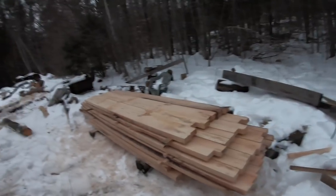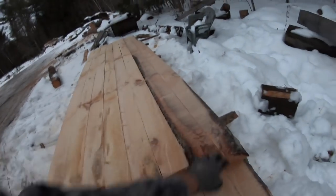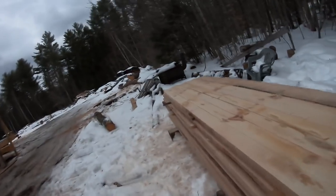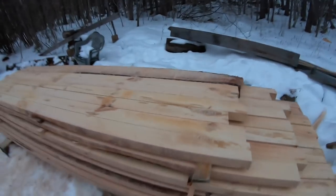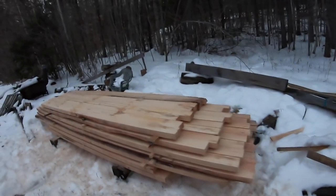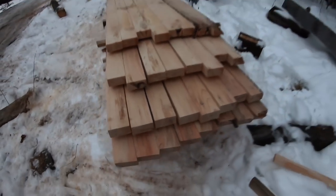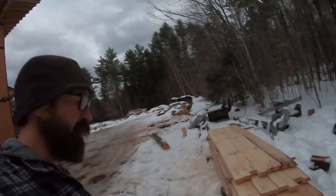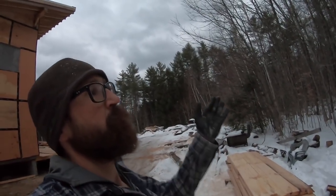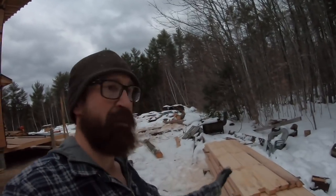Let's see. I think there's eight. Yeah, there's eight for every layer. 1, 2, 3, 4. Yeah, 4. And there are 1, 2, 3, 4, 5, 6, 7. So, 56. There's 56 2x4s there, and they're legit 2x4s. Look at the color on that. I don't know if you can see in this low light. 56 2x4s, varying length. We got 13, 12, 10, 9, somewhere in that range.